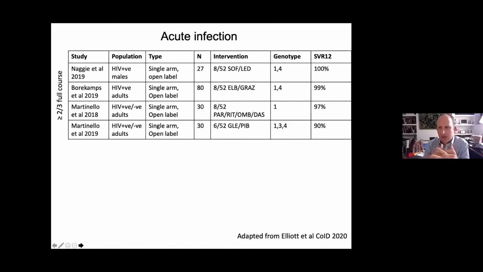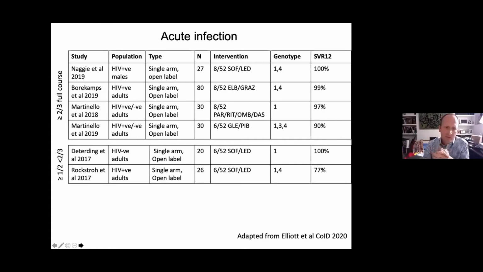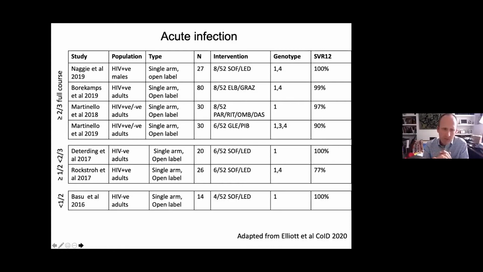So acute infection is a particular scenario, and it's clear from a number of studies that it's possible to shorten therapy from either 12 weeks to 8 weeks, or 8 weeks to 6 weeks in the case of GP1B, and still achieve relatively high cure rates. And we're seeing some studies which have gone down to between 1/2 and 2/3 of the recommended durations of therapy, where it's still possible to achieve high cure rates, although quite a lot of difference, and relatively small studies to allow broader conclusions to be drawn. And in one study that's, I don't think yet published, but even going down to 4 weeks in an HIV-negative acute infection group, found very high cure rates.